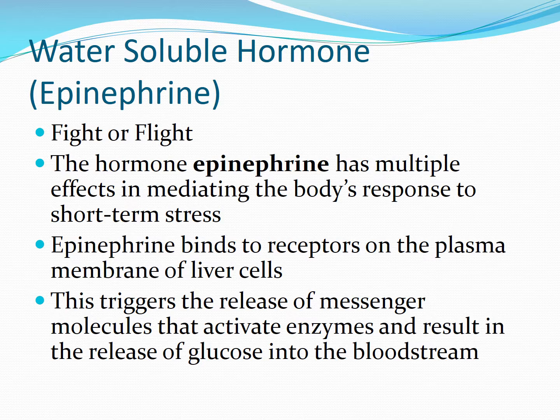And so the way that this works is it's also going to bind to receptors on the plasma membrane of the liver cell. And what that does is it causes the release of glucose. If you're needing to fight something or run away from something, you need to have a higher amount of glucose so that your cells can go through cellular respiration, thus they have the ATP to be able to work, to allow you to fight whatever it is that you're fearful of or run away from whatever it is.